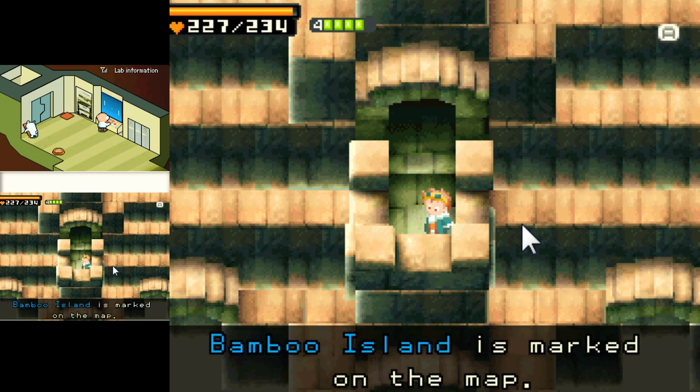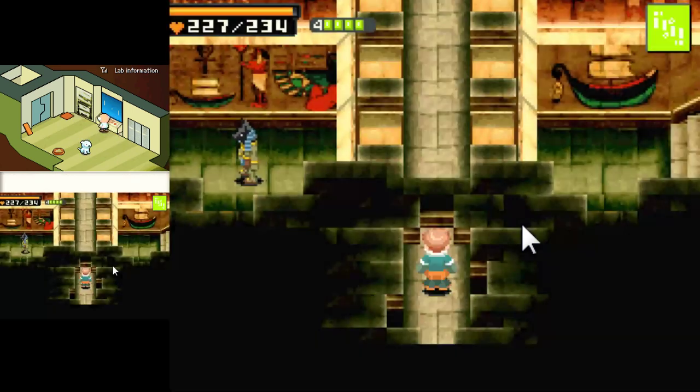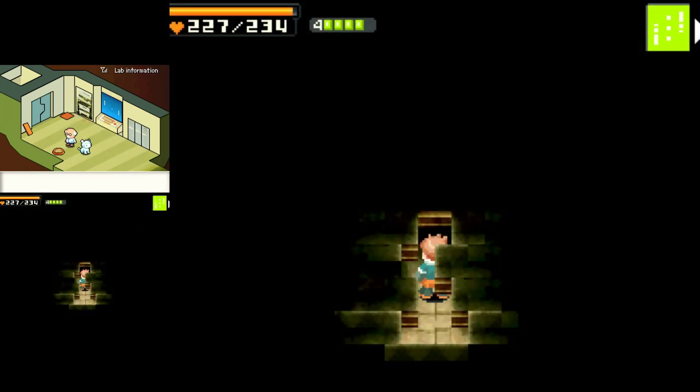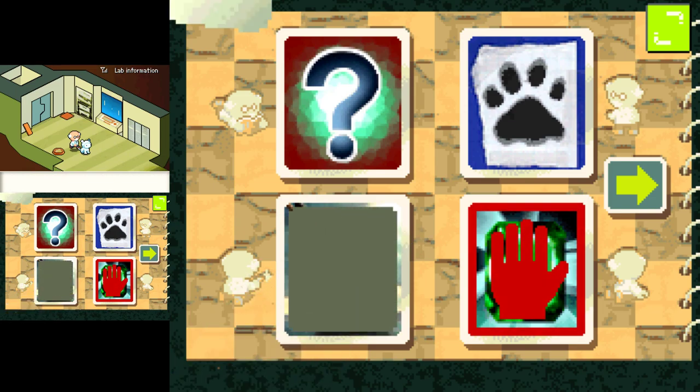Got the thief map. Bamboo Island is marked on the map. Fantastic. Okay. Let's see if we can't get this then. Let's actually use the decal just to get back to the ship quickly. Quickly. I hate this mechanic so much.